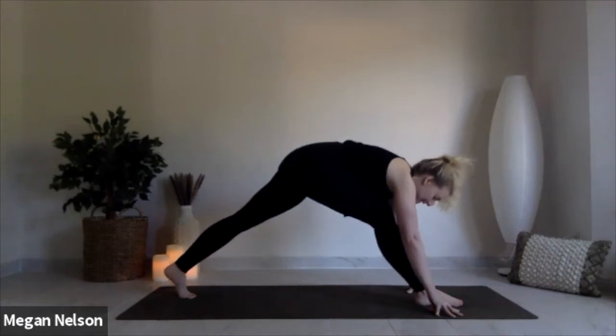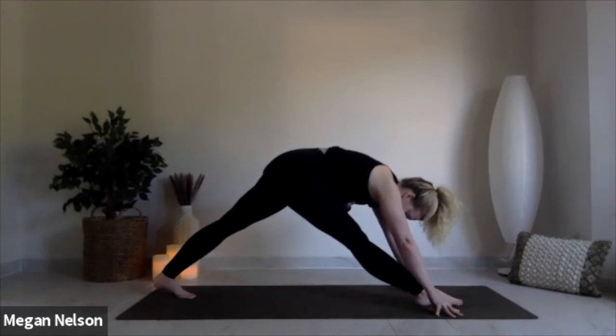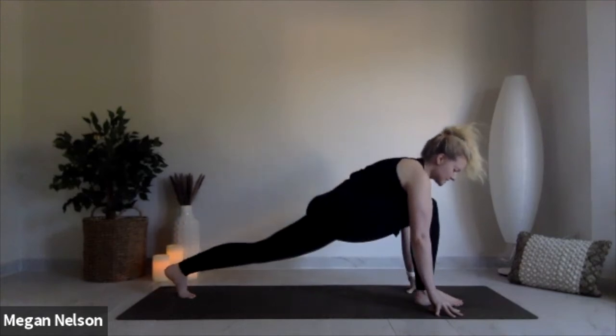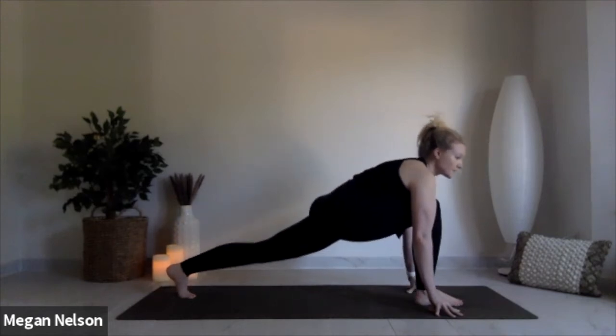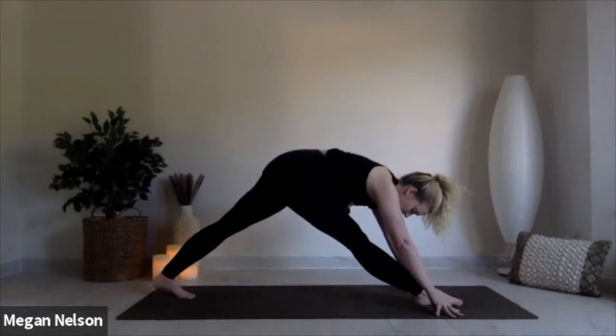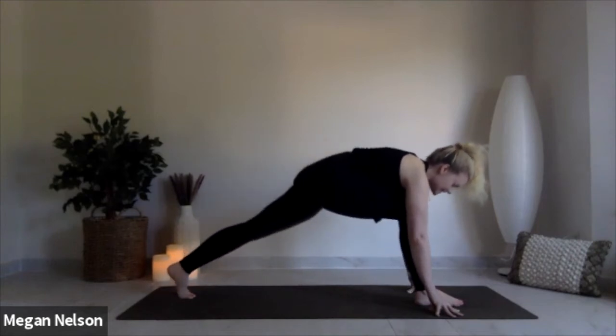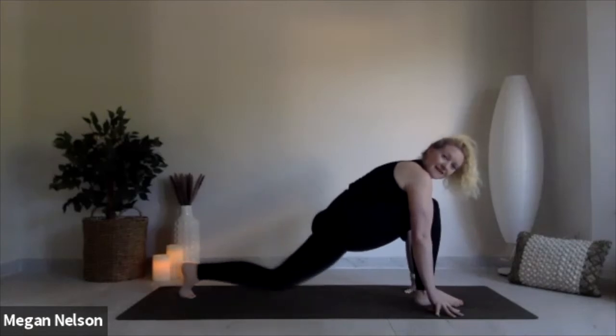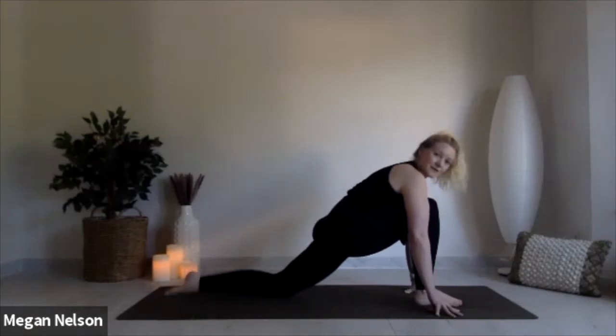Inhale, straighten the front leg. Exhale, bend the front knee, lower the hips. One more time, straightening out the front leg. Exhale, bend the knee, holding here. Option to come down onto that left knee, untucking the back toes.